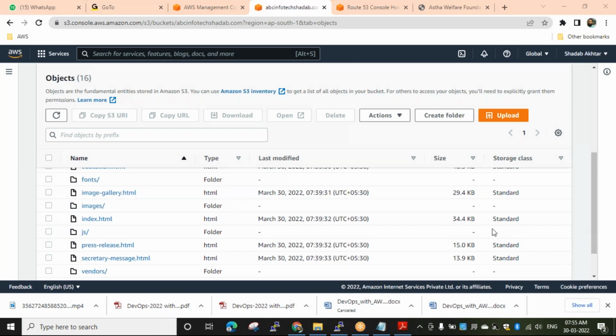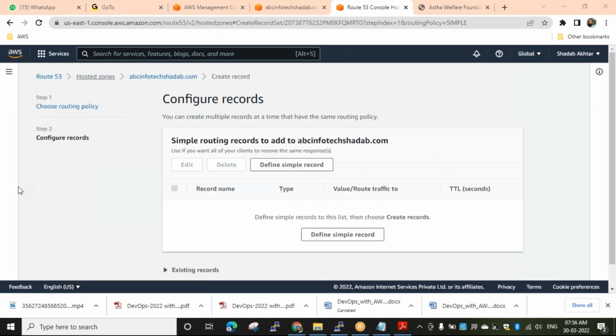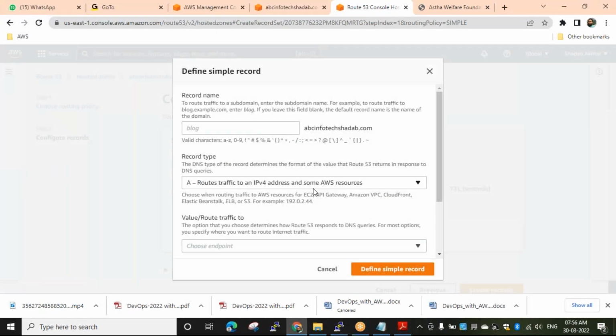Second way, via your DNS name you can access it, if you already have one. So let me go ahead with Route 53 this time. Previously I was getting an error. I want to reload this page again. I click on define simple record again.